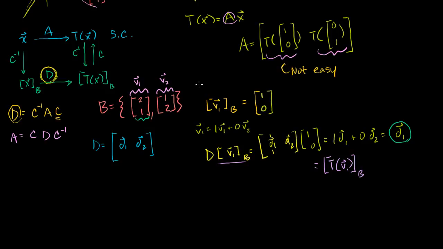If you want to represent v2 in your new basis, well, what is it? It's 0 times v1 plus 1 times v2. So it's going to be 0, 1. And you're going to see this is generally the case. When you think about it, it's almost ridiculously obvious that the first basis vector is 1 times the first basis vector plus 0 times the second basis vector. And if you had n basis vectors, it would be 1 times the first basis vector plus 0 times all of the other ones.